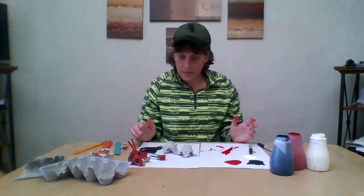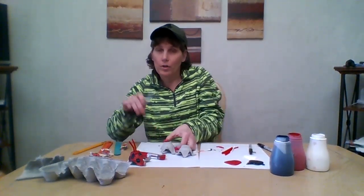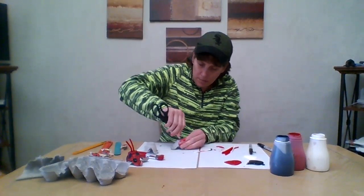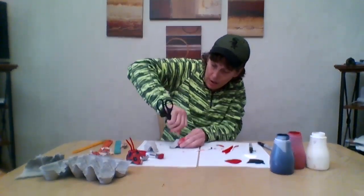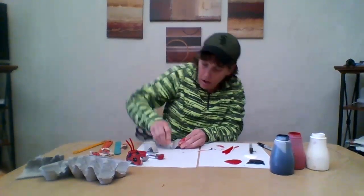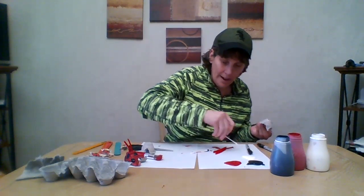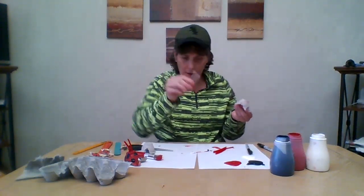Now, the other one, we're going to do the same thing. We're going to take our scissors, move that out of the way. Remember, we're going to make a little hole here and a little hole there. Then what we're going to do first, though, is take the black paint first. So I have my other Q-tip here. I'll just use a brand new one.